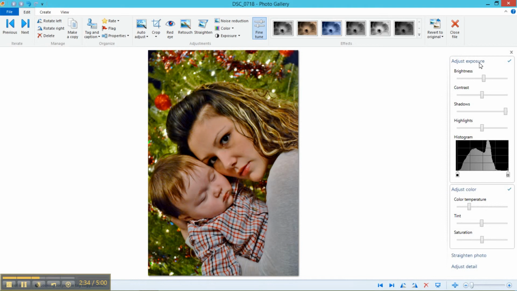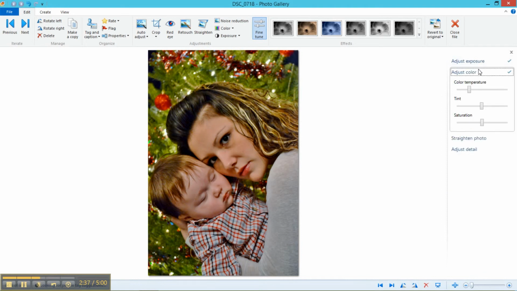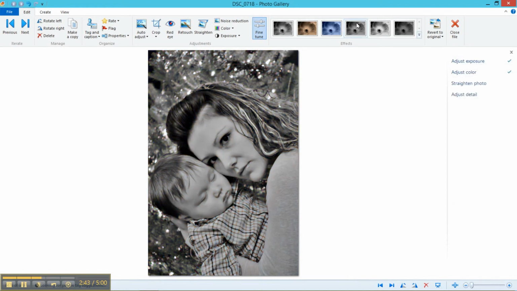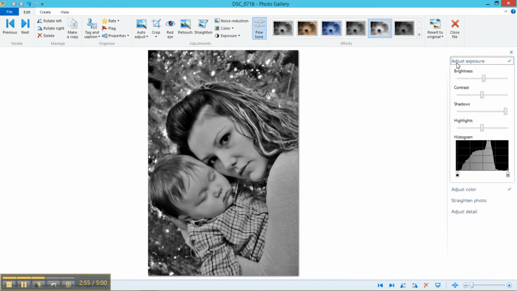And if at any time there's something that you really don't like, it's kind of hard to go back and undo it unless it's one of these apps here. Say you accidentally clicked on one of these and you need to figure out a way to take it off. There is no way of going back to get the color or anything else. You can even go over here or down to adjust color, and you can do all the saturation you want.